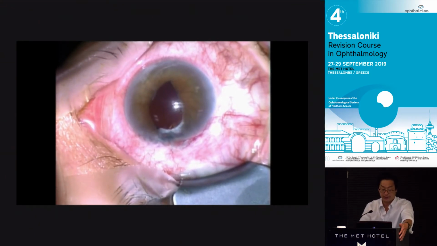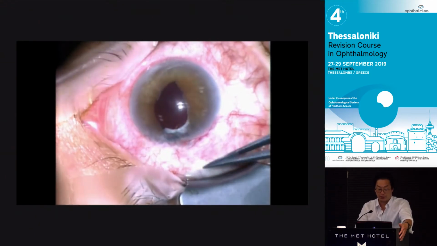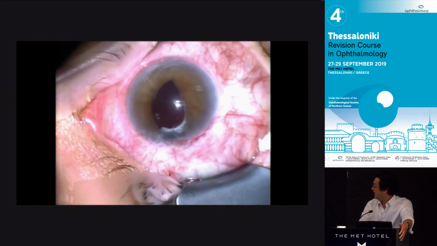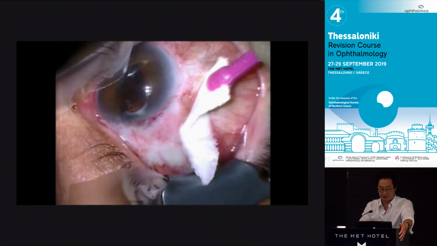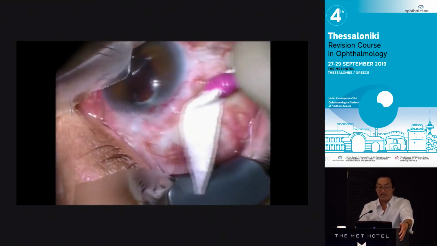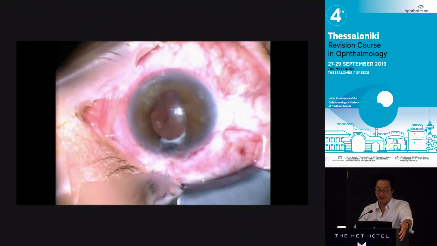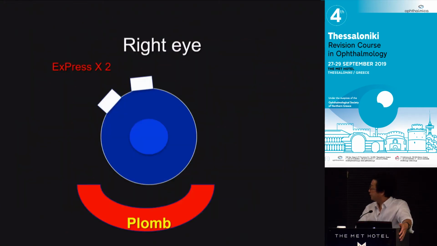So this is a case with, you can see how scarred the conjunctiva is from previous surgery, the iStent shunt twice. You can see completely scarred. And inferiorly, there is a plomb from the previous retinal detachment repair. Okay? So this is the problem that you face. So what are you going to do with this case? On the eye, high pressure, and very scarred conjunctiva. Any suggestion?